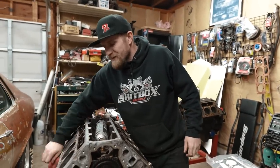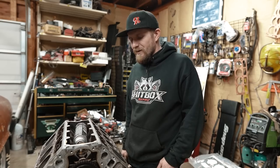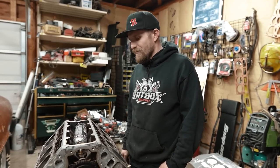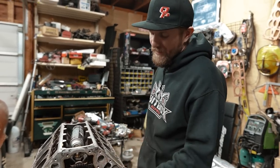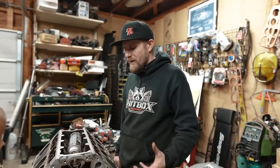It's all right though, because once this thing that's fighting us a little bit goes all the way together, it is going to be a nice little piece. I'm really looking forward to it. There's a couple more things. I can put the oil pump on. I can put the valley cover on. I can clean out the oil pan, put that on.